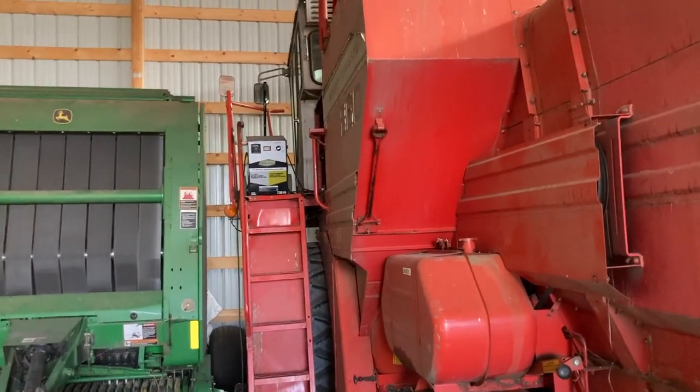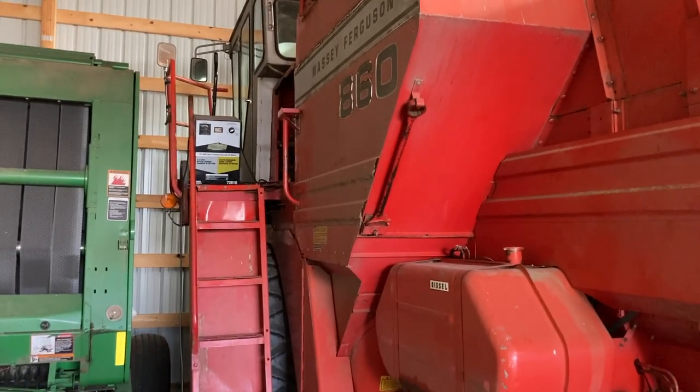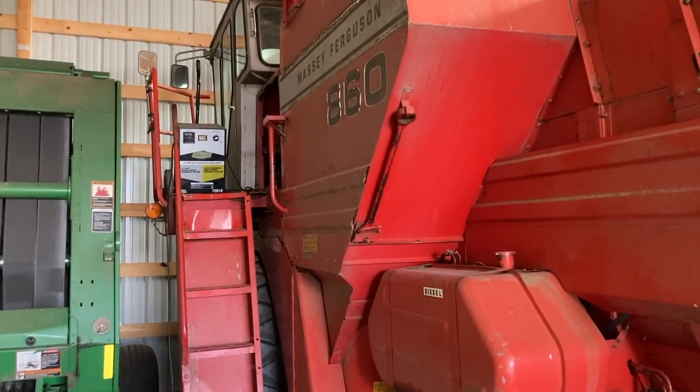At the battery charger on the combine this morning. I'm gonna check all the fluids and make sure they're okay, and then try and back her out of the shed if it'll go.